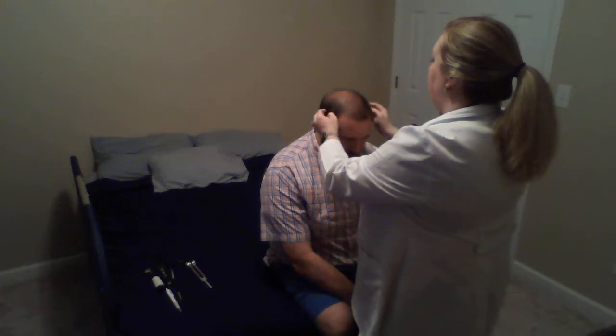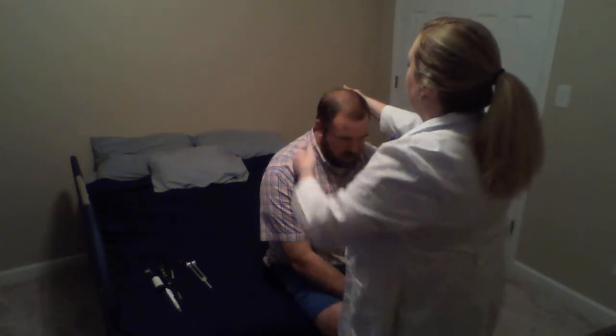Any tenderness when I palpate? So hair is evenly distributed. It is fine. No lacerations, no lesions. Then, head is normocephalic. Hair is evenly distributed, fine texture. Now I'm going to start with the shape of the face. It is equal and round. No obvious signs of injury.